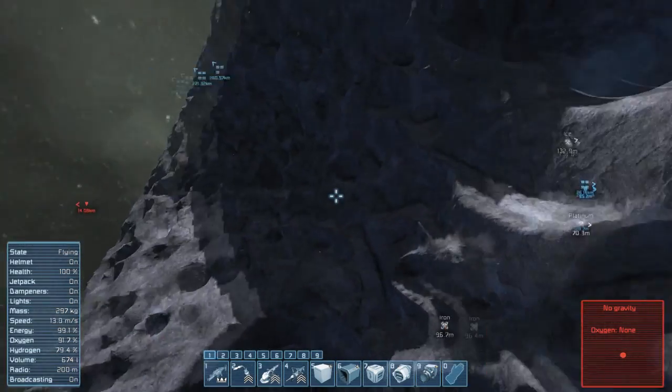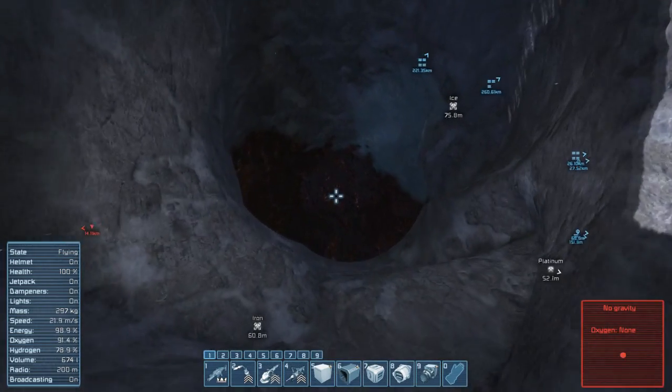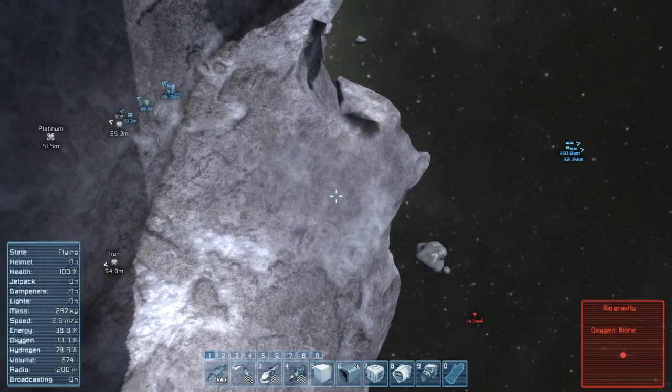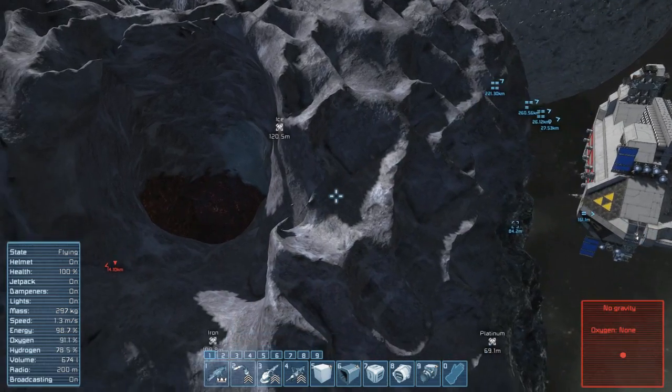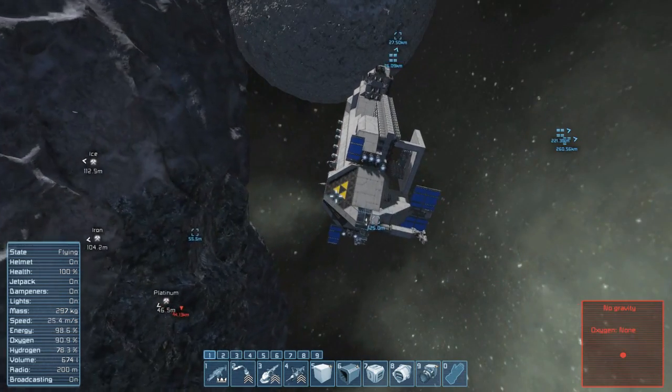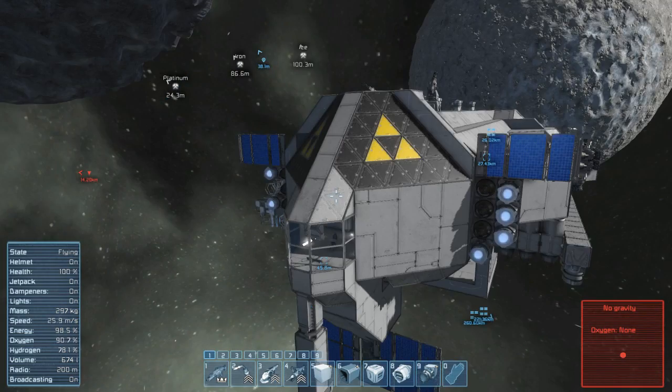Okay, it loaded in stuff. Okay, there we go. There's another hole here. Will that fit? Will our ship fit in there? I don't know. We can try. That's a big ship. But as long as we can protect at least a little bit of it from asteroids or meteors, we'd be alright.